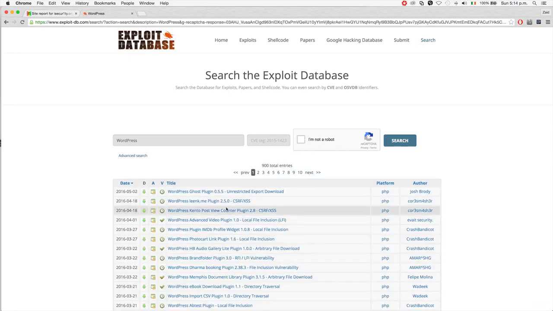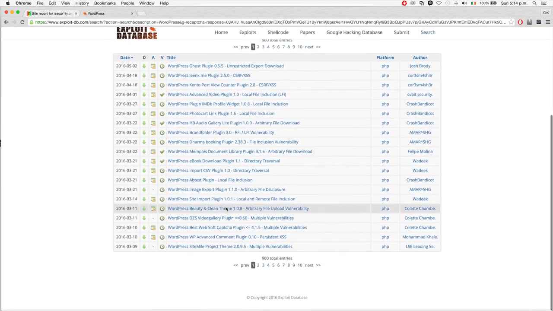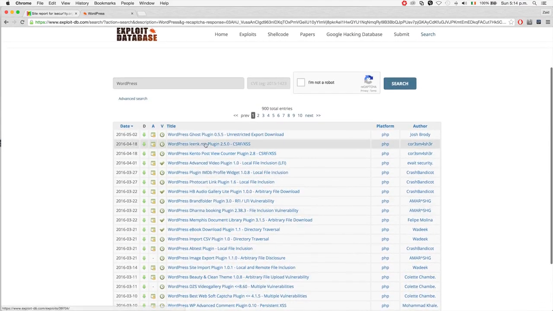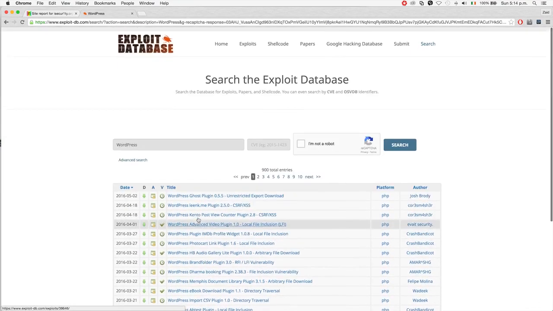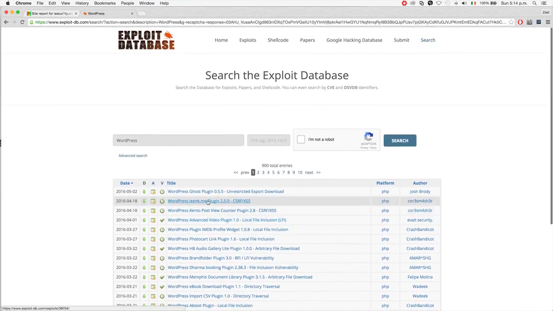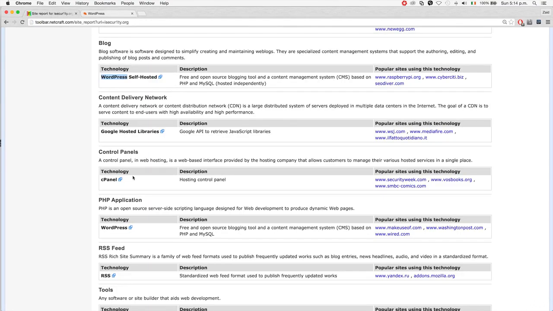And as you can see, we managed to find a lot of exploits related to WordPress. Now these are related to different versions of WordPress, so you need to make sure that you have the same version on your target. And we'll have examples to see how to use exploits like these, but it just shows you how powerful information gathering is.